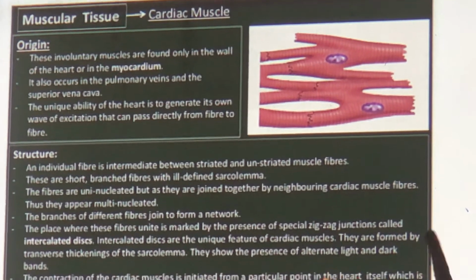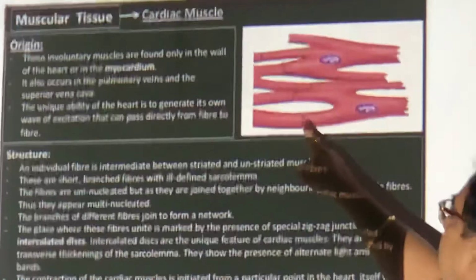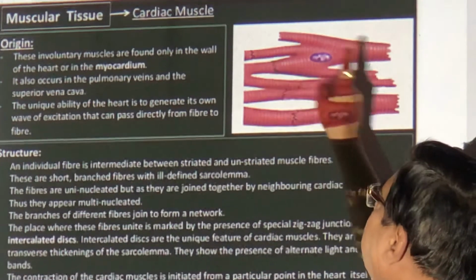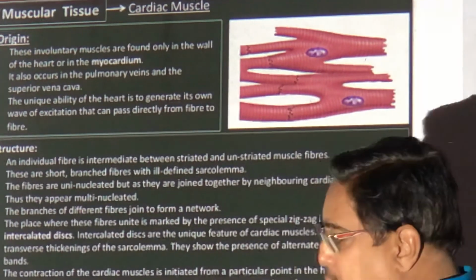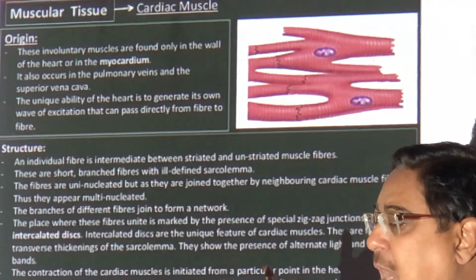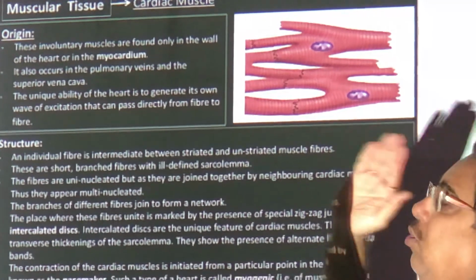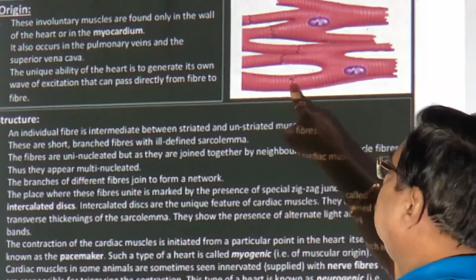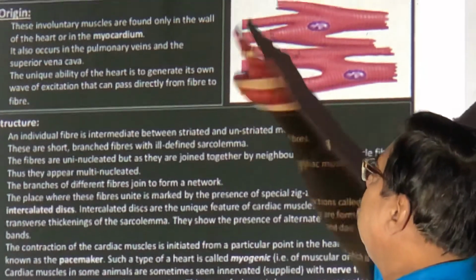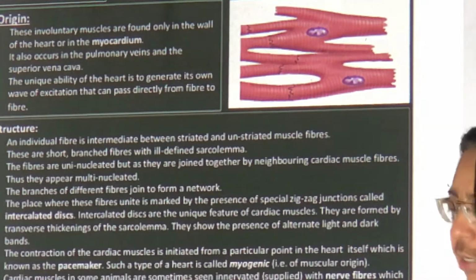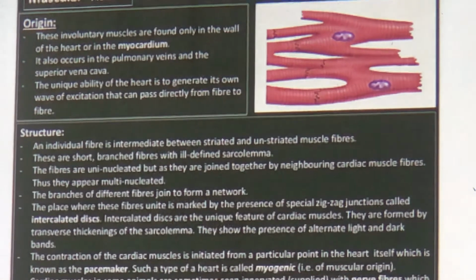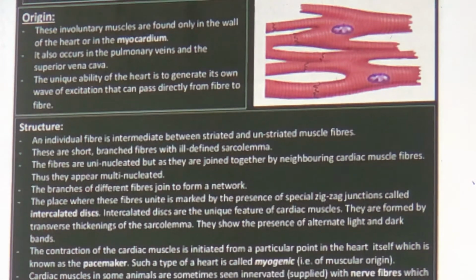Okay, and third, most important, intercalated discs are there. Cytoplasm from one chamber can't flow to the other. If I put my head down, everything will come down, my upper heart will become empty, nothing like it. I lie down, the top heart will become empty, nothing like it. Cytoplasm and others can't go. Intercalated discs are like a toll gate between the two. You just can't cross like that.